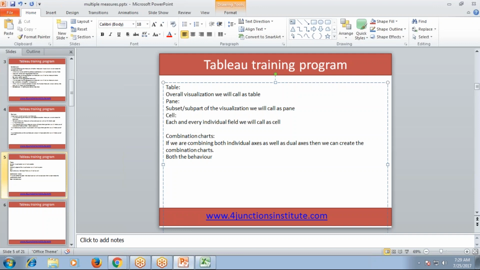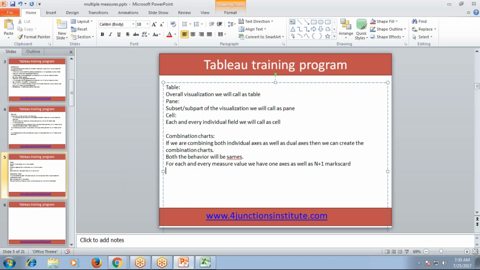For each and every measure value, there we have one axis, and here also we have one axis, as well as n plus 1 marks cards.